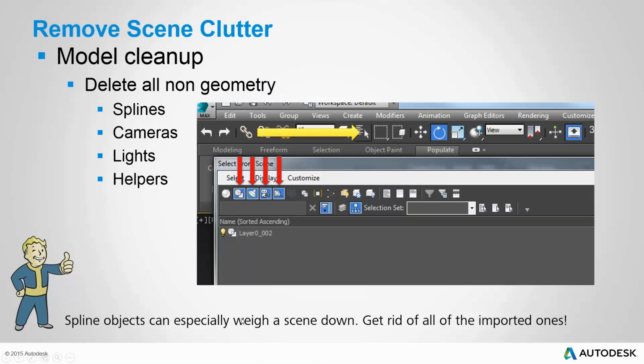InfraWorks is not going to recognize them when you export, but for the Max scene, depending on how much you have going on, they can really weigh it down. So you really want to make sure that you get rid of the imported ones, because you might have some splines that are useful in that scene that you put there, and you don't want to delete those. So just make sure you get rid of all the imported ones.